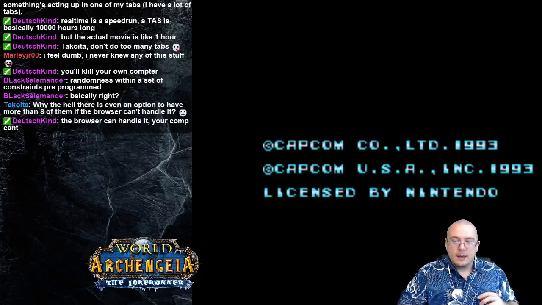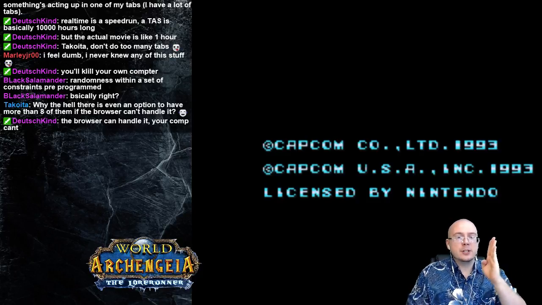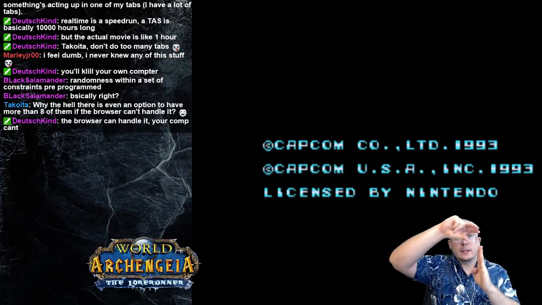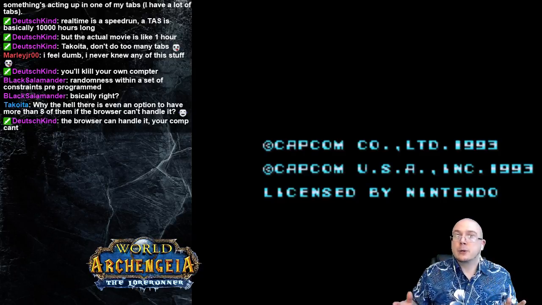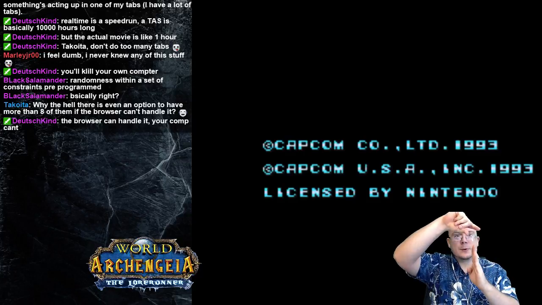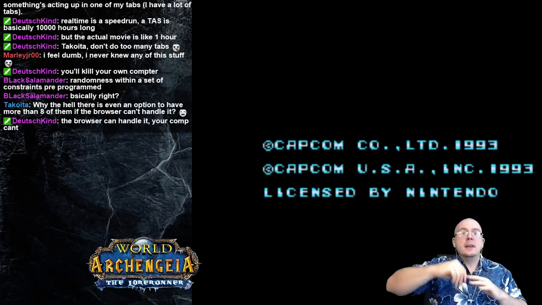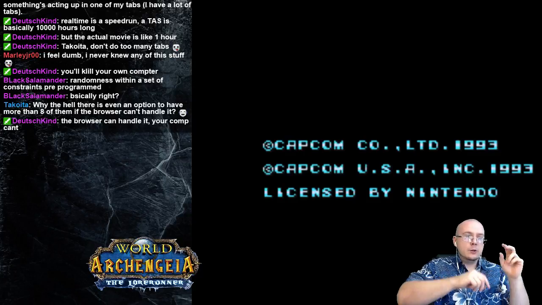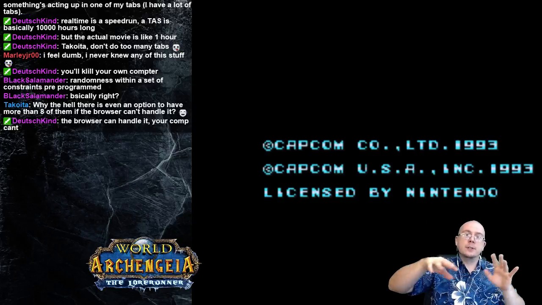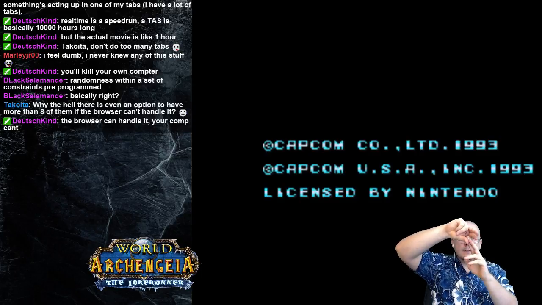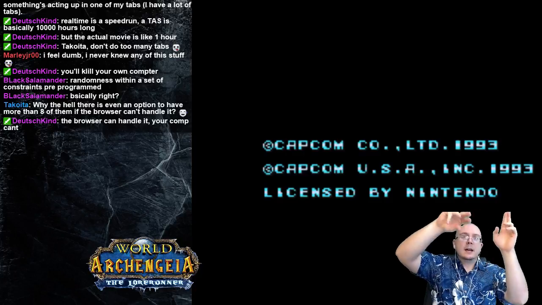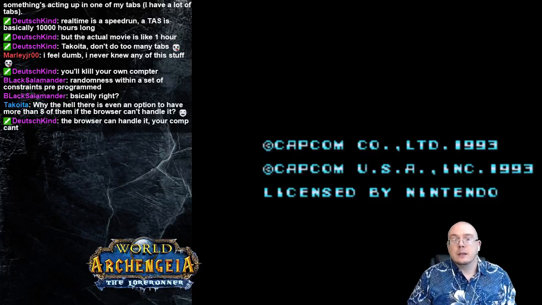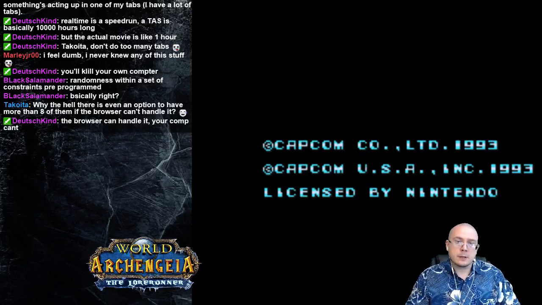So if your RNG is different and you hit up, but according to the RNG table when you recorded it the enemy was over here, but because you didn't record from reset the RNG table is different, now the enemy's right in front of you, so you run into the enemy, and now you're off. You're just doing the inputs as if everything was the way it was, but it isn't that way, and so now you're just randomly running around. It's called desyncing. So you have to record from reset.